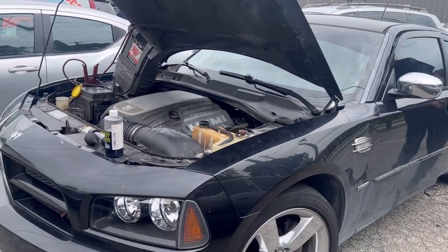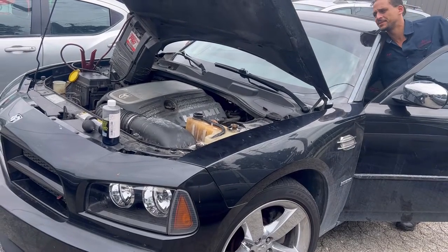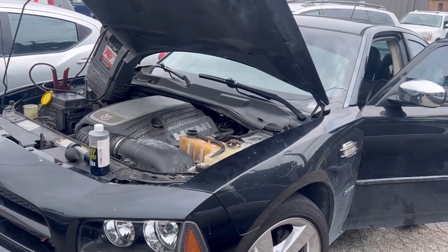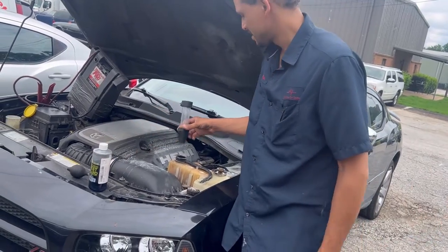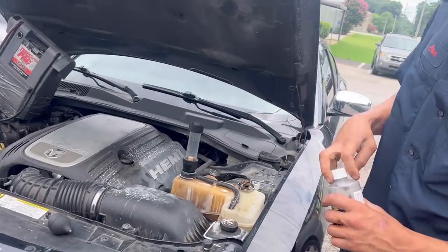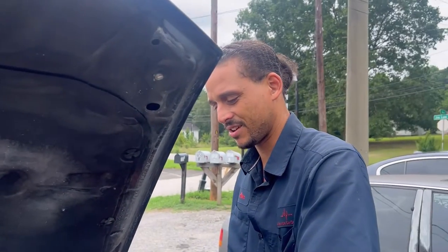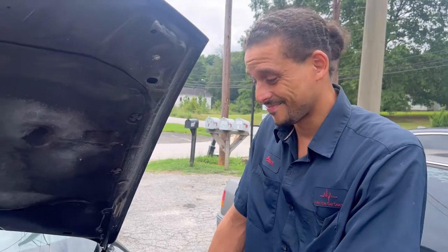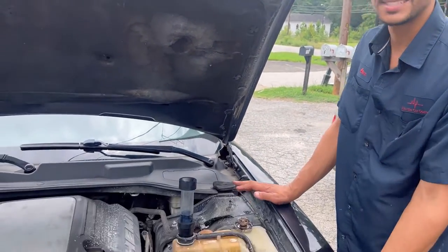I'm going to give it a start-up to see if it has a blown head gasket. Hopefully we can start it up — it sounds terrible. So if these head gaskets are blown, the owner took a small problem that could have been fixed and made a big problem out of it. They just kept driving. You can't drive these cars. Number one rule when your car is overheating: never, never keep driving and try to make it anywhere. You will blow those head gaskets. Just stop.